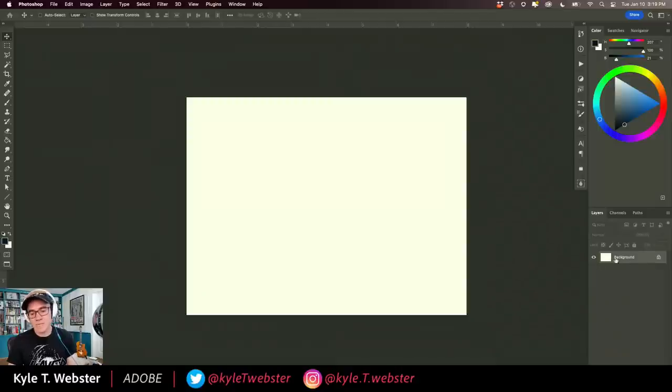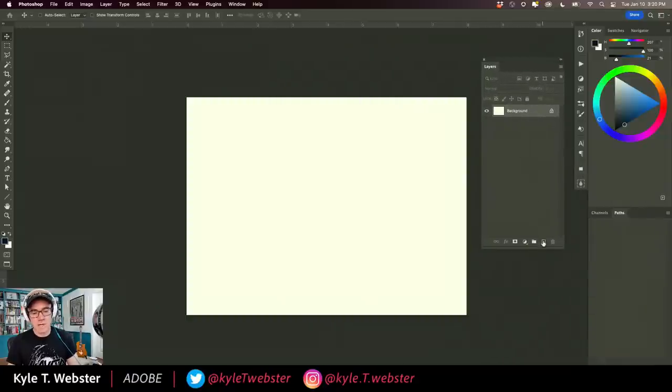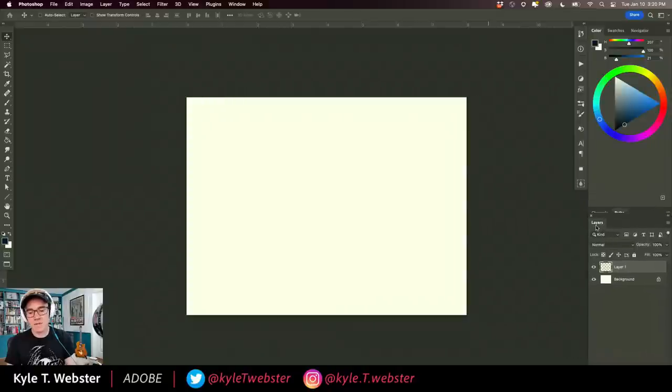And the background layer is always the very first thing that shows up in your layer stack. That's what we call this area here, where you're going to have multiple layers that are going to be stacked on top of one another. And what I like to do when I first start a document before anything else is come right down here where there's a little plus sign at the bottom of the layer stack. Okay, and I'll take this out here for those of you who can't see it. Right here is a little plus sign. And that's going to tell me that I can add a new layer. So I'm going to hit that once and make sure that I have added a new layer. And now I'm good to go.